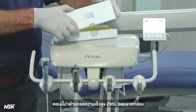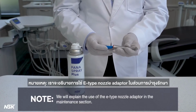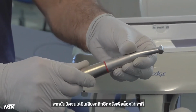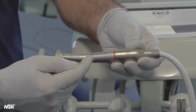Now, take the Z95L high-speed attachment out of the box. Note, we will explain the use of the E-type nozzle adapter in the maintenance section. Connect the attachment to the motor. Insert it until you hear a click. Then twist until you hear another click to lock in place. Markings on the motor and the attachment should line up.